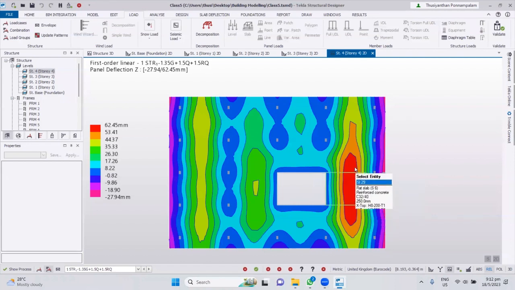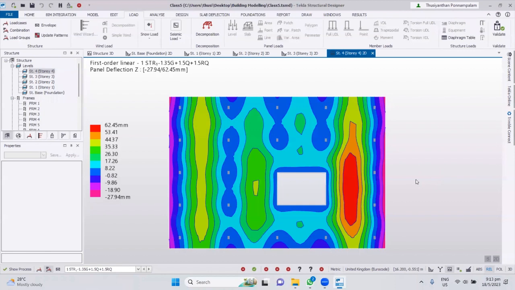Look here, this deflection is quite high. It's not reasonable. Normally for a flat slab, if your deflection is more than 30, 40 mm, the normal rule of thumb is span over 250. If your deflection is more than that, then you have to increase the thickness or increase the rebar and so on. But these are not reasonable. If you want to increase the thickness, you can increase it for this span.